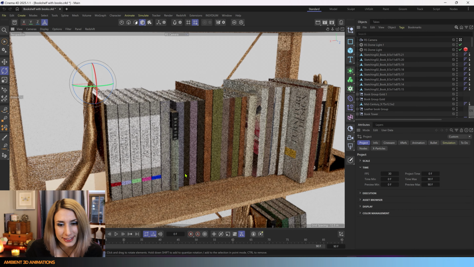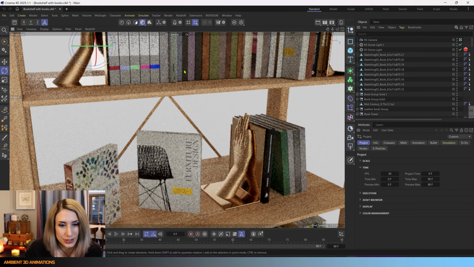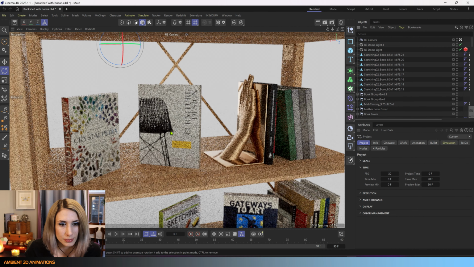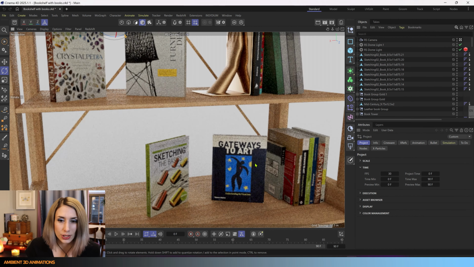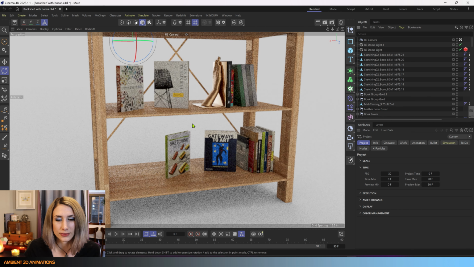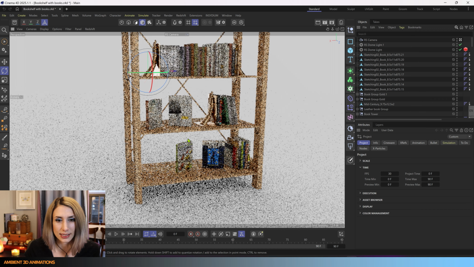So that was fun. You can make custom books, you can design them, put your own patterns on them, name them whatever you want, or you could take photos of an existing book. The nice thing about taking photos of an existing book that you have, if it has a little bit of wear and tear on it, it adds a little bit more realism to it if it isn't perfect. So if you've had it for a while and it's well loved, it'll look a little bit more realistic.